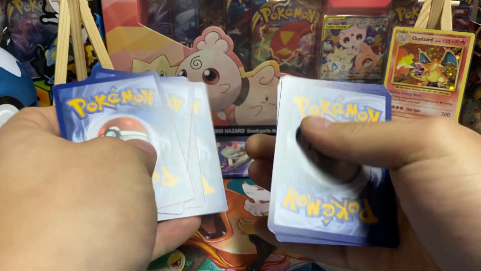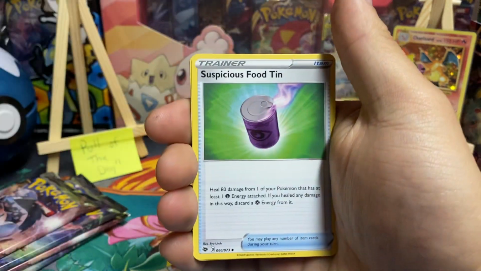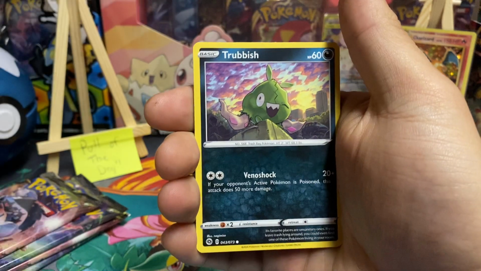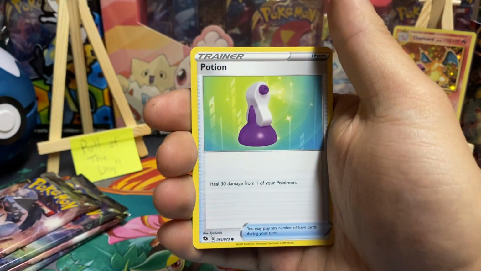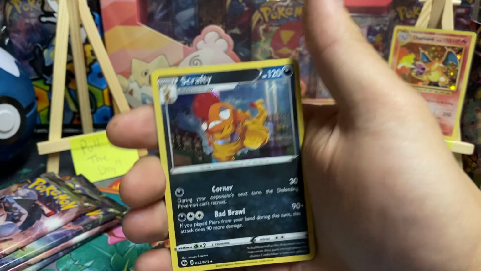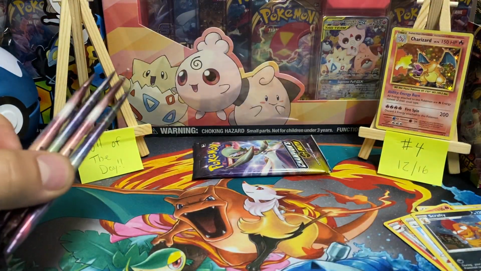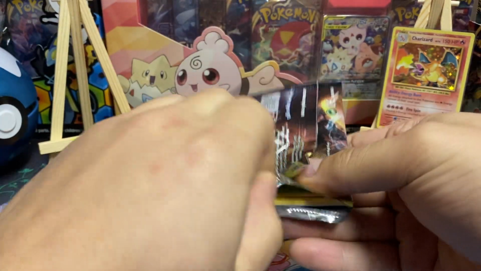One, two, three, four. Okay. Here we go. Leafeon. Lapras. Suspicious Food Tin. Pokemon Center Lady. Nickit. Trubbish. Hyena. Rockruff. Potion. Machop reverse holo. And Scrafty holo. What is going on? What is going on? We got five packs left. Those first five were absolutely trash.